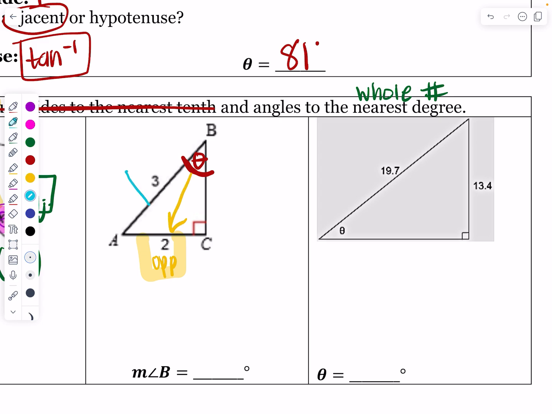And then what is the 3? The 3 is going to be our hypotenuse. It's opposite the right angle. So that's our hypotenuse. It is touching the angle, but it's not the adjacent one because it's the longer one. So what goes with opposite and hypotenuse? That's going to be some sine. So I'm going to say that this theta is going to be equal to the inverse sine of its opposite over its hypotenuse, which is 2 over 3. What I love is you get to go straight to your calculator at this point. 2 divided by 3. Okay, 41.8, so that's going to be approximately 42 degrees. About 42 degrees.